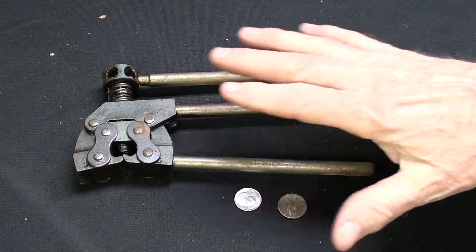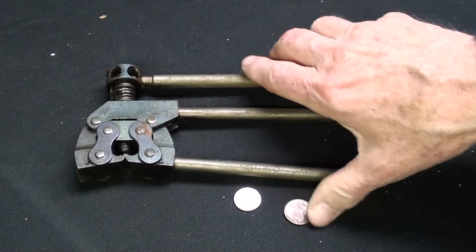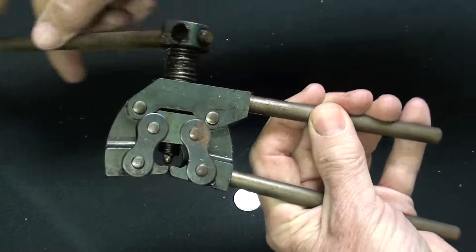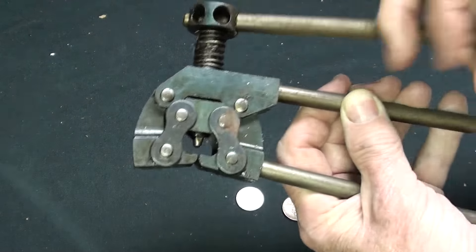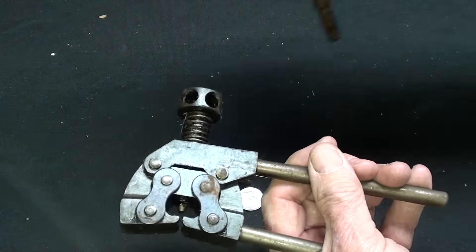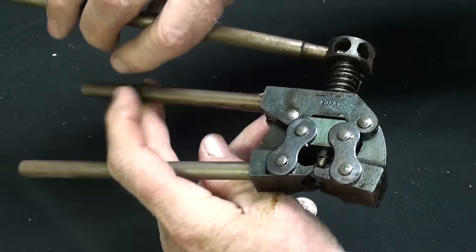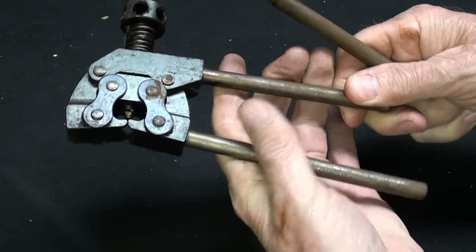Here's item four, a tool - this is an easy one, and I expect many of you to get this. There's no name on this, no numbers, nicely made. When you pinch it here, it opens. I don't believe this has ever been used, so it's got some packing grease on it. You can turn this screw in and out. There's a little pin down here. The handle can be moved into different holes, I suppose, so you have leverage against the other hand holding these handles. There's a spring here. There is a number here of some kind. So what is that item? Kind of an interesting mechanism.